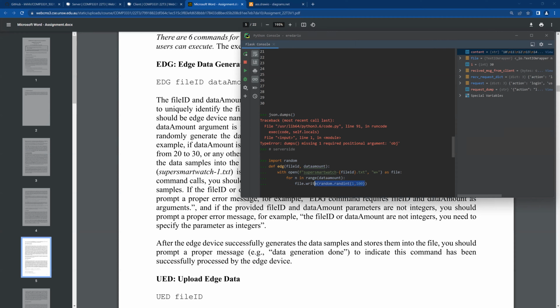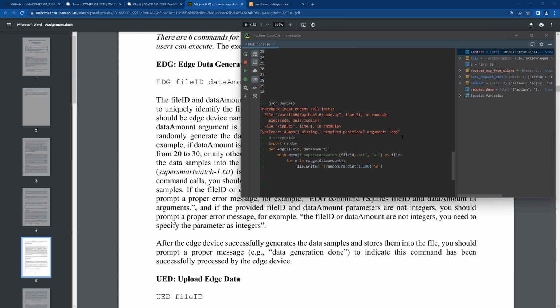And we make it a string with a newline symbol. So that's the function for EDG on the server side.